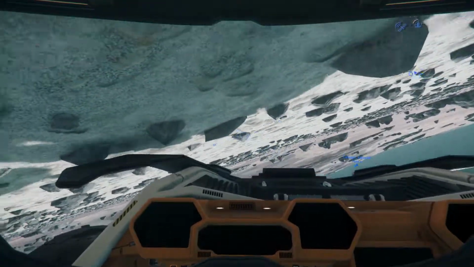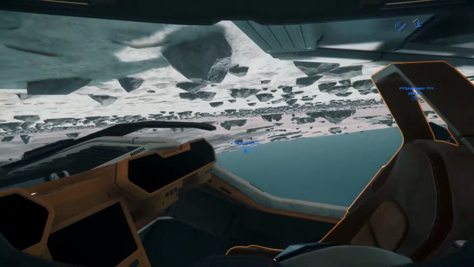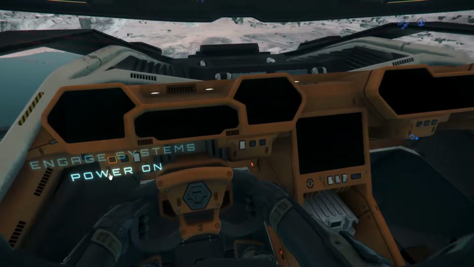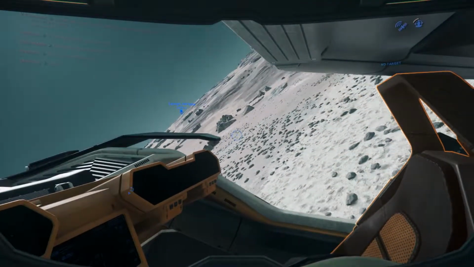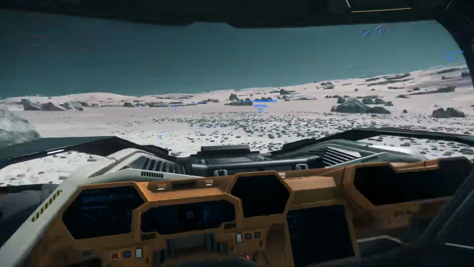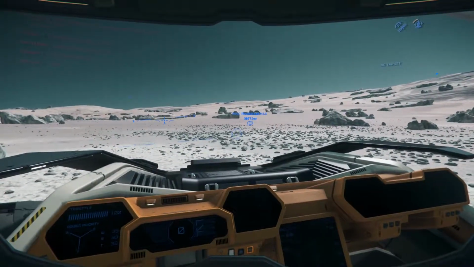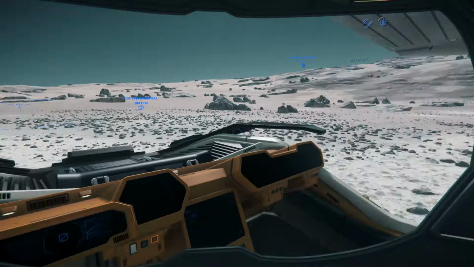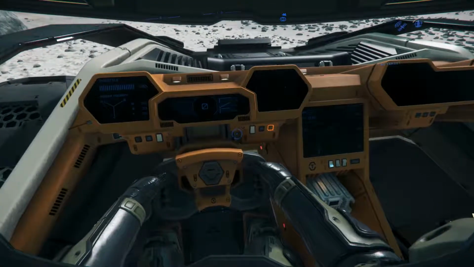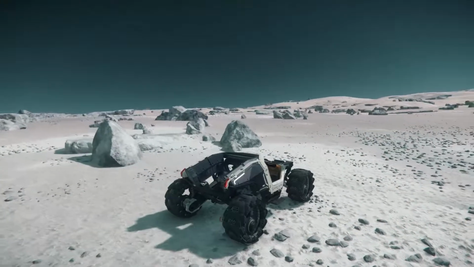Weapons system is off. Airborne! Oh. Oh, wait. I just flipped myself over. System check. What? I was on my top, and I turned power off. Actually, I was on my side. I turned the power off. I rolled over on my top, and then I turned power back on, and it flipped me back on my wheels. Nice. Okay.